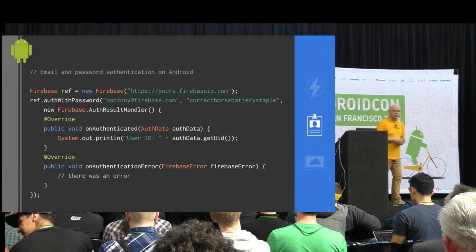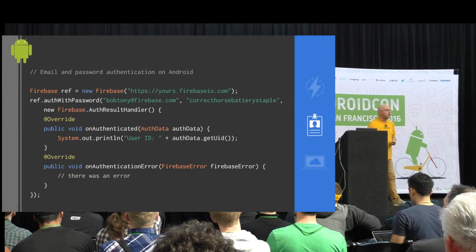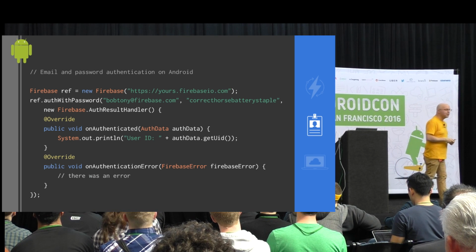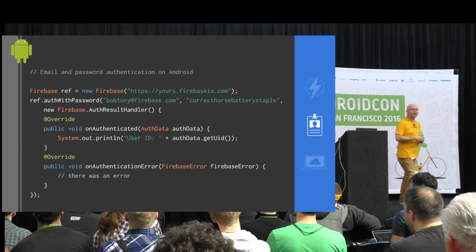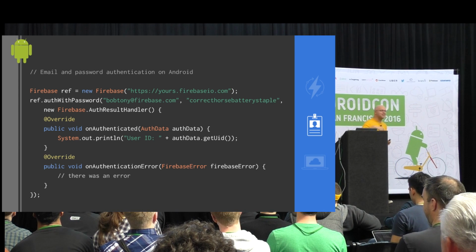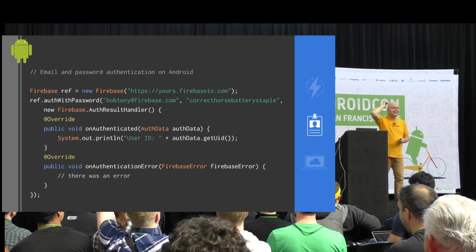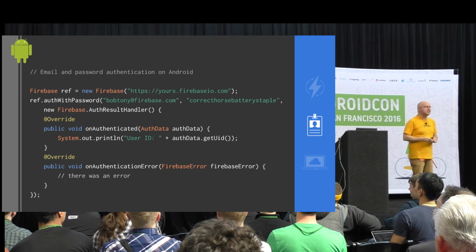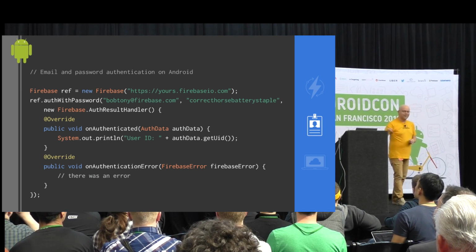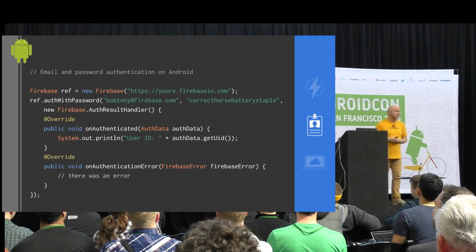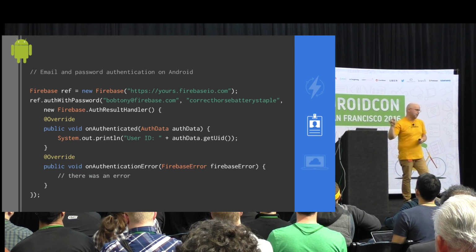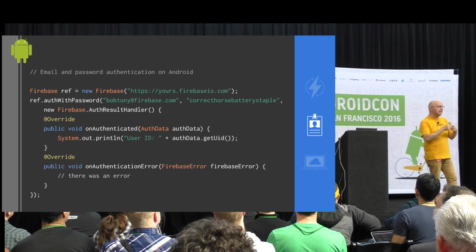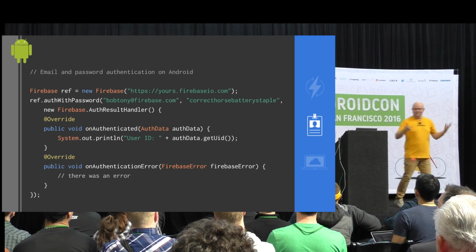Yeah, quick bit about authentication. So this is the code that you would need if you're not using the library. It's authenticating a user with a password. Who knows Bob Tony and correct horse battery staple? Who knows what that's a reference to? Tell me. Yeah, it's from XKCD, where it explains that a long password nowadays is better than a complex password. So, by the way, a long password is better. This long password is probably the worst one you could pick, because I'm pretty sure it's right in all the rainbow tables after secret, password, and something else.